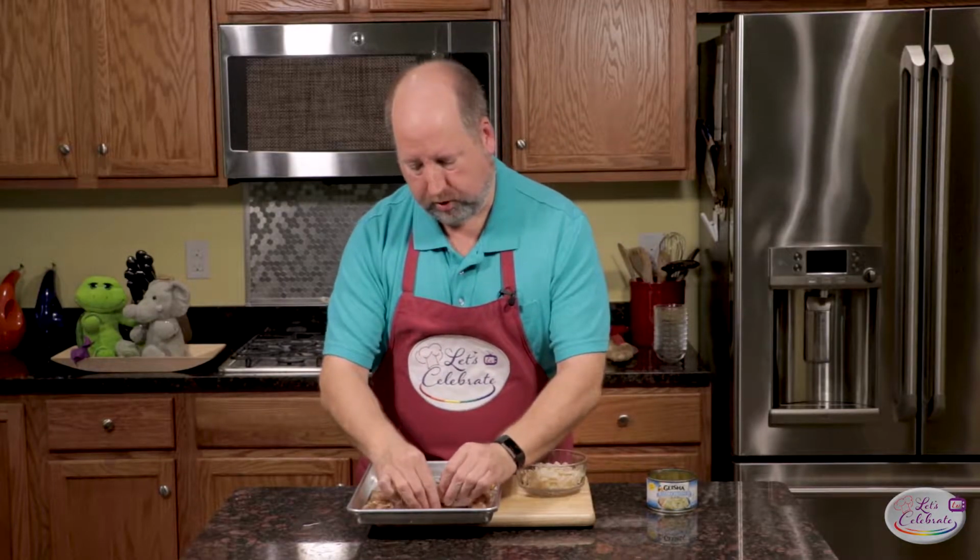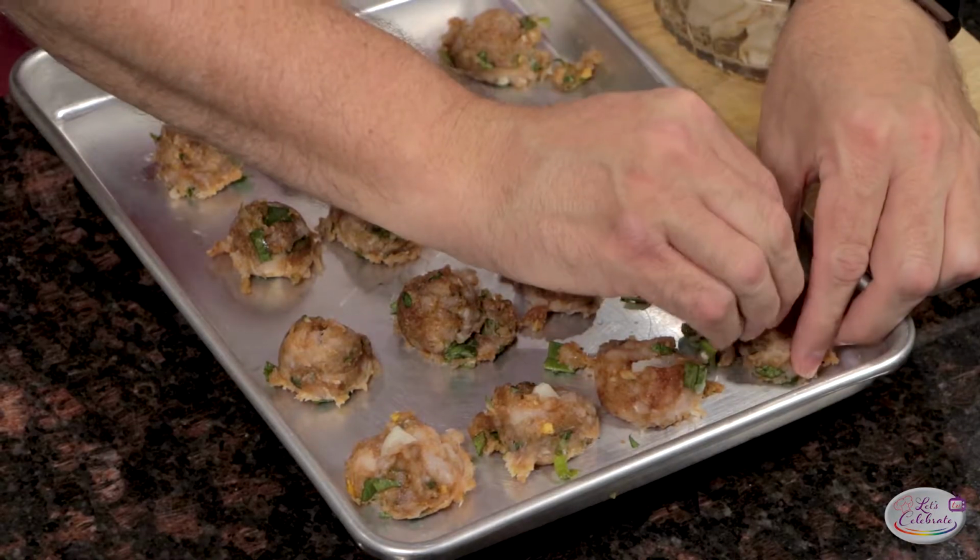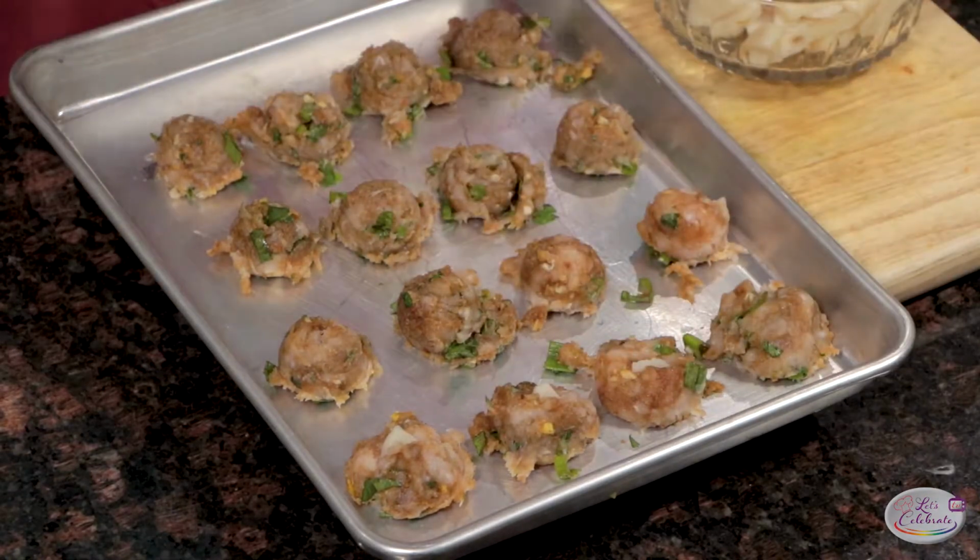And this is where your hands are going to get a little dirty because you're going to have to reform these a little bit to cover up the water chestnut, but that's okay. And you can break them down a little bit if it's a little bit too big, but you want that little crunchy piece in the center. It's a nice little surprise.